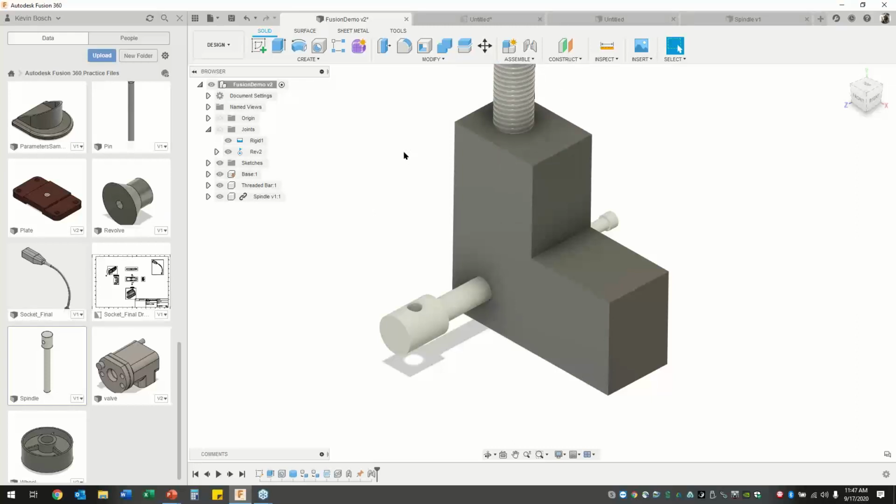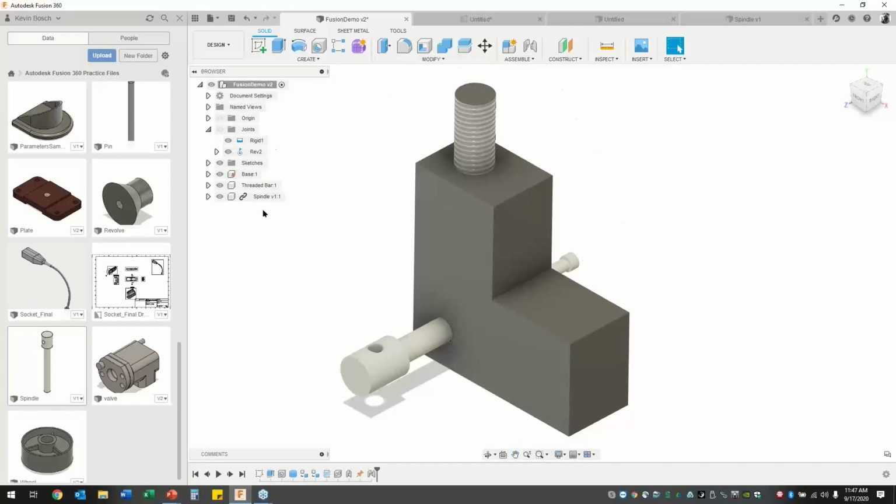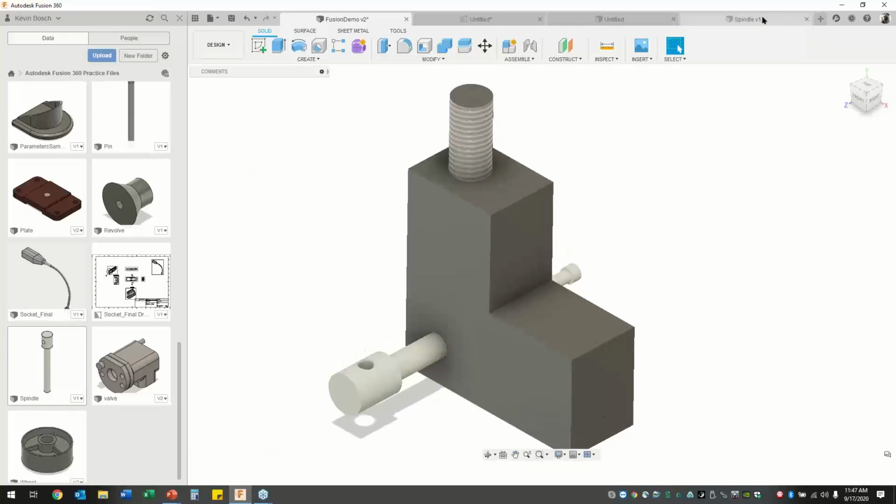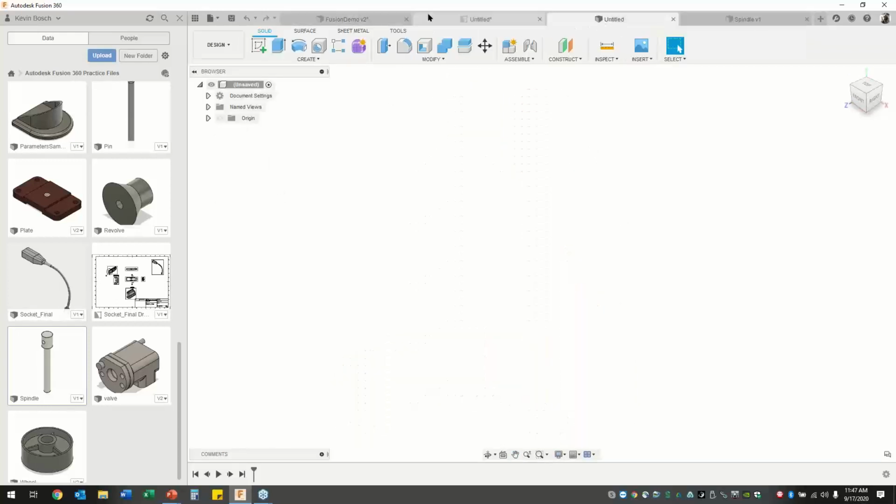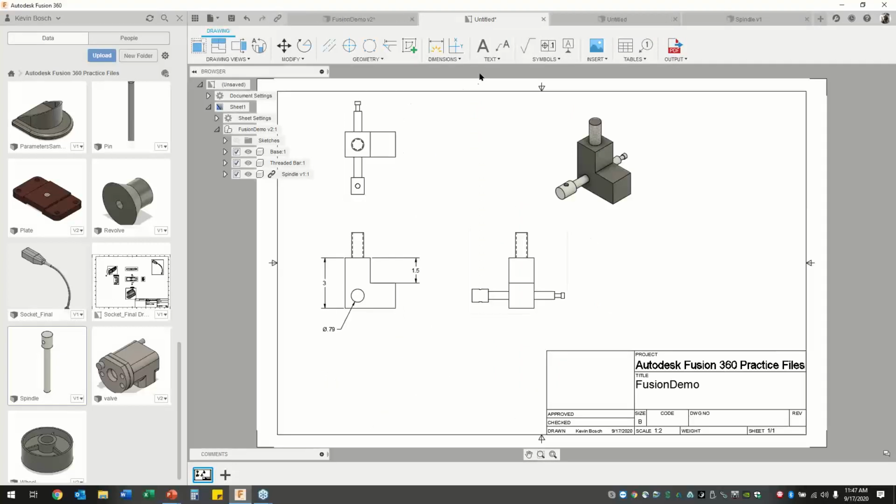Hole and thread notes. I don't think they've really come up with a specific hole and thread note like we see in Inventor. As we look at those, let's see here. There's our drawing. We have literally just text notes, so we can come in and bring those in, and we would literally just type in the note as we wanted to see it.